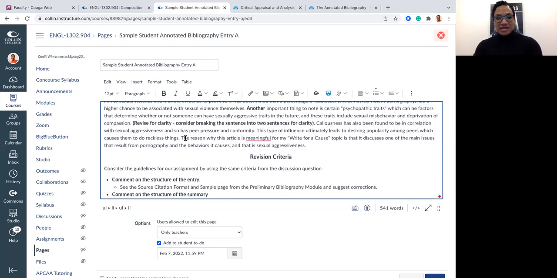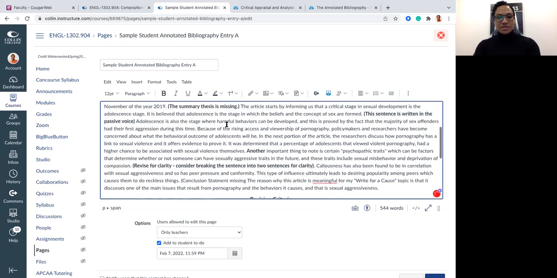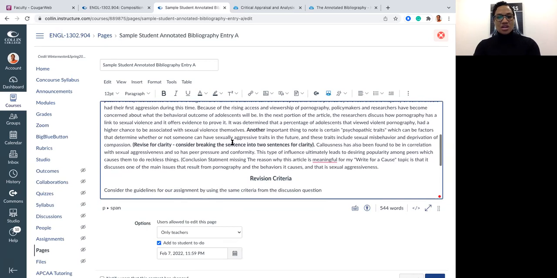So it's missing primarily a conclusion statement to close out the paragraph. And there's not a lot of evaluation offered either.